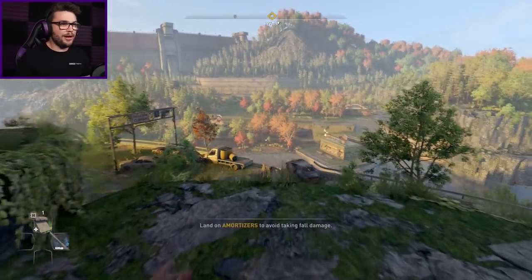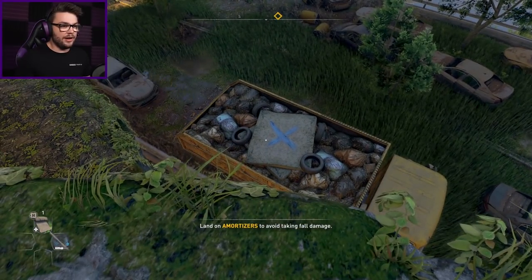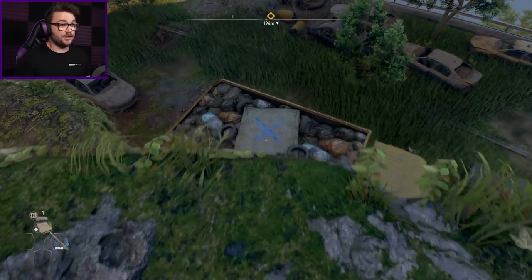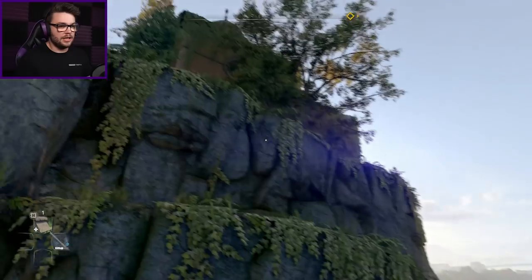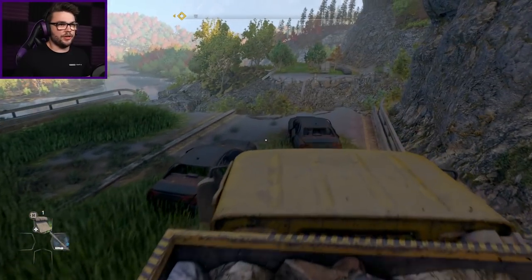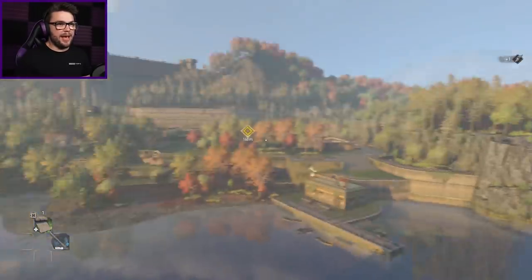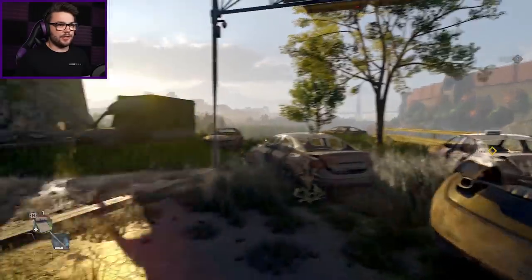Okay, sorry, I'll just go do the objective then if that's what you want from me. Land on amortizers to take less fall damage. If I had done that from the roof up there without it counted, I don't know. Either way, let's push on. Oh, I wanna jump off here so bad. I'll definitely die. I don't think it's where I'm supposed to be going.